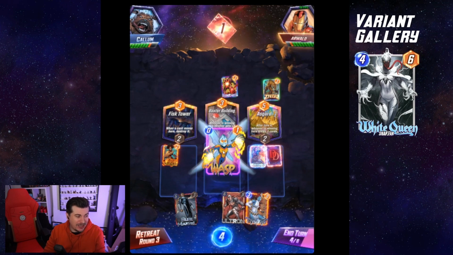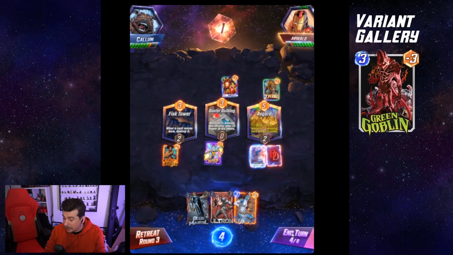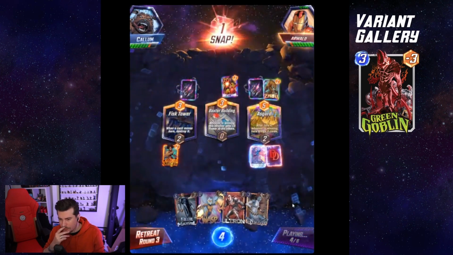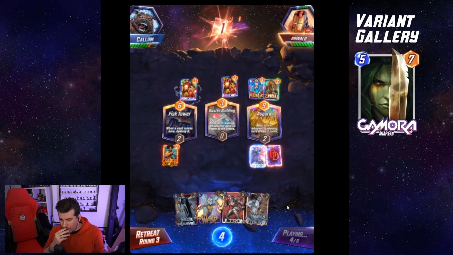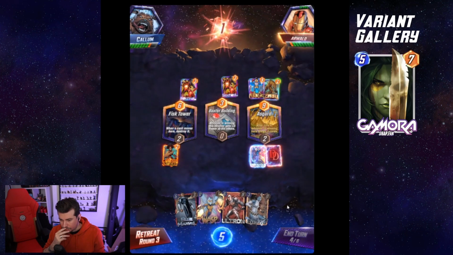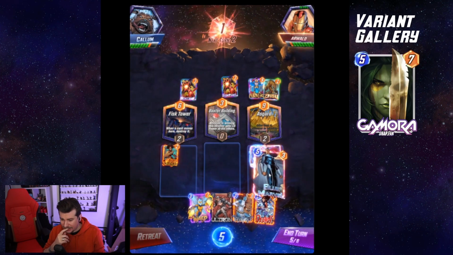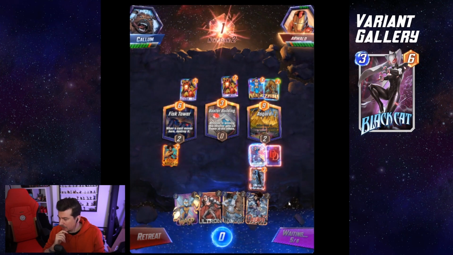And also, when you're having these kind of awkward situations and your opponent has Zabu on board, you need to be a little bit afraid. Oh, snap. Moon Girl with Zabu. There's debris. Let's see how this one is going to go.